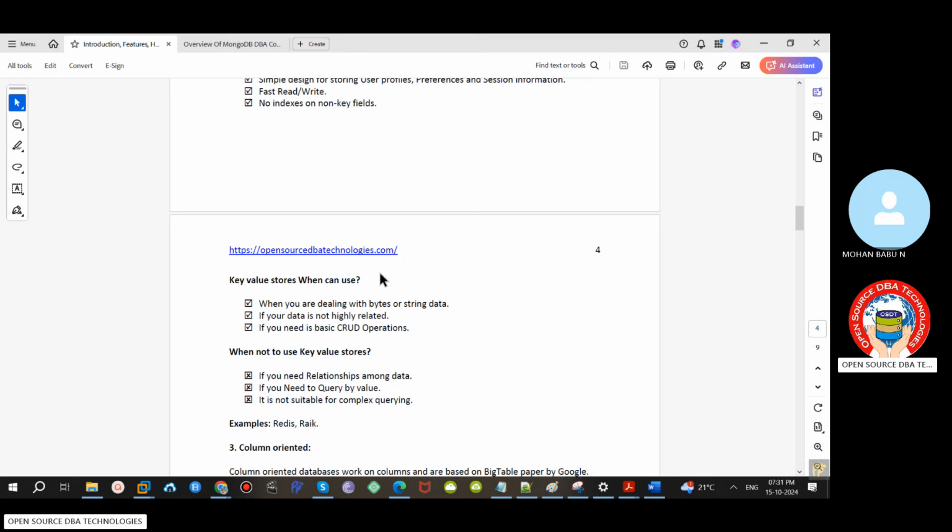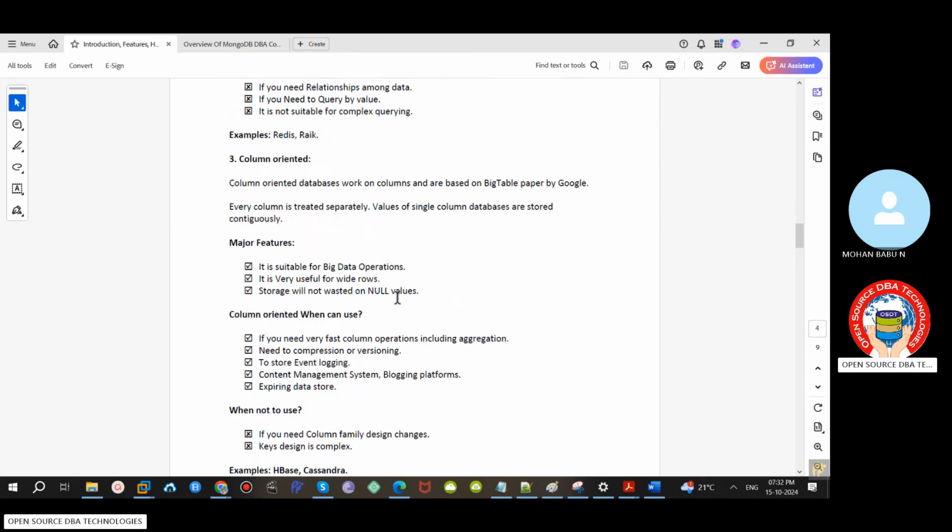MongoDB is the popular document-oriented database, the top one in the market. Redis is the popular in-memory database, also the top one. Coming to column-oriented, column-oriented is nothing but Bigtable. Very long back they released it, like Bigtable by Google. This is the kind of column-oriented database.